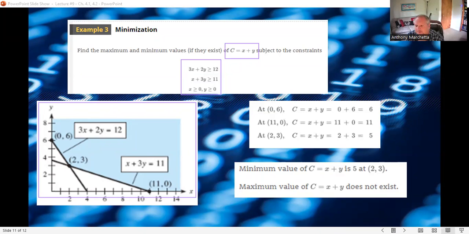Notice that there is a minimum value of 5, but because of the picture, we should know there is no maximum value. And as you can imagine, with the blue shading, there are points in that shade that are far, far up into infinity. So there is no maximum. The only way you'll ever know that is by looking at a graph. You can't see that anywhere in the algebra of it. You must look at a graph to be able to determine those situations where you have no max or no min.